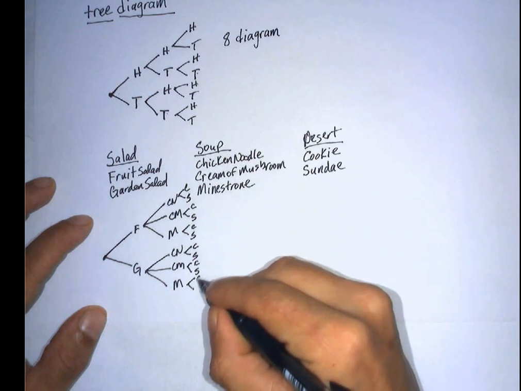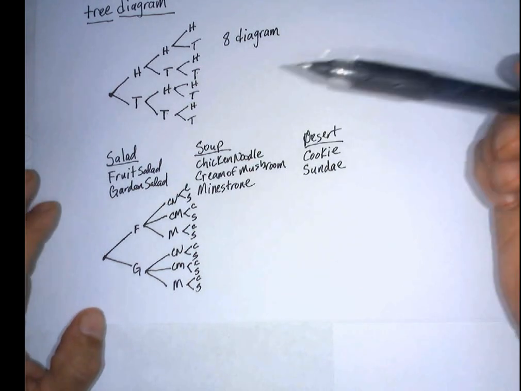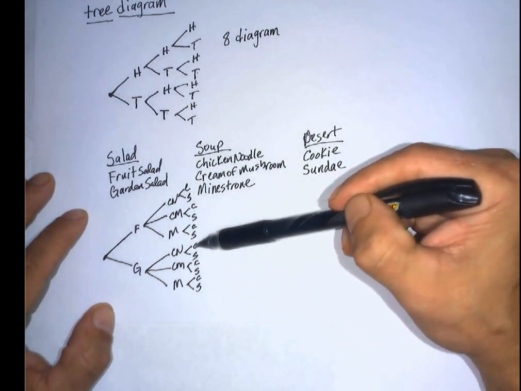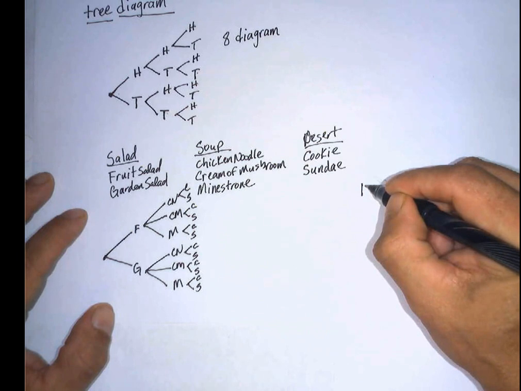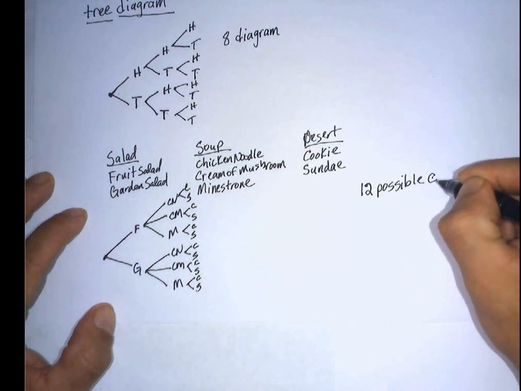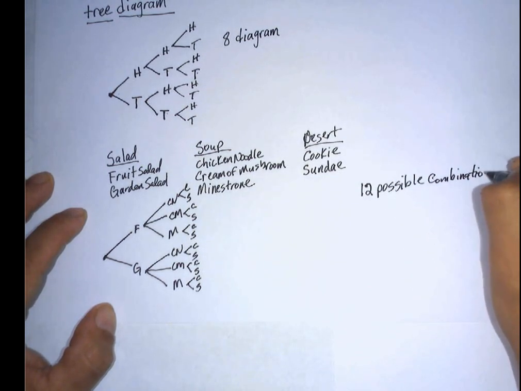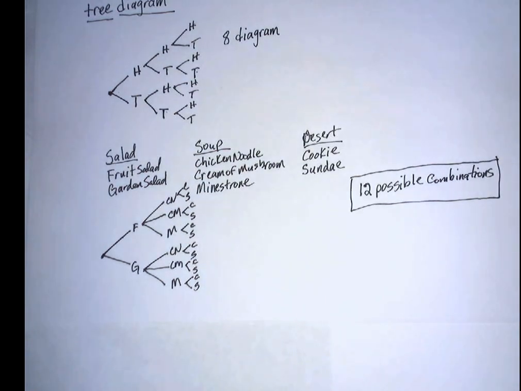So every time I spread out, each choice gets further. And if there was another choice, then we definitely would need more room to do this. So the idea here is, how many choices do we have? We have 1, 2, 3, 4, 5, 6, 7, 8, 9, 10, 11, 12 different choices. And we can use this tree to figure that out. Let's look at one more example. And I think we pretty much got this covered.